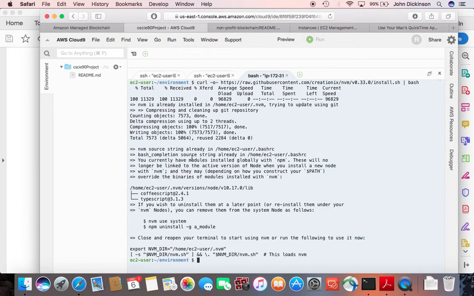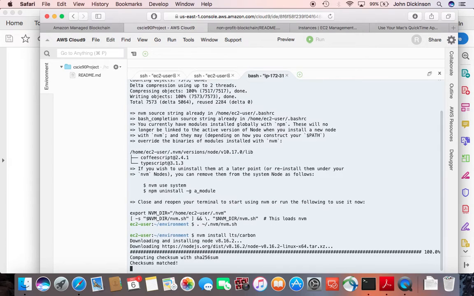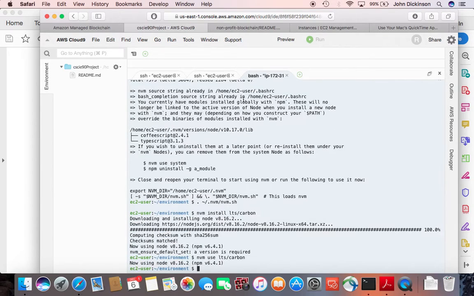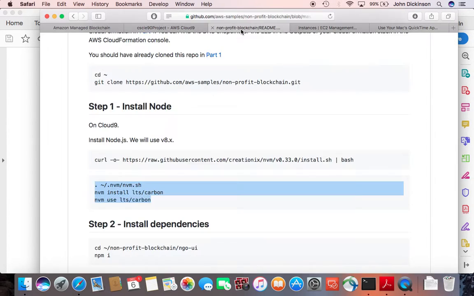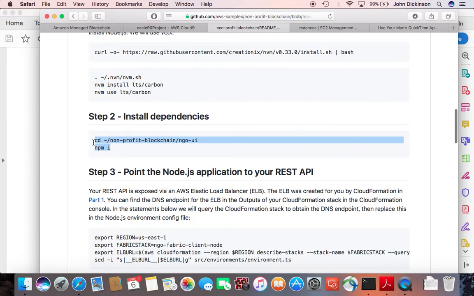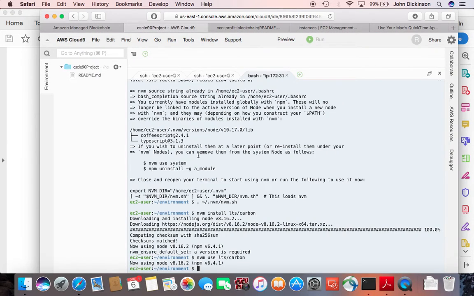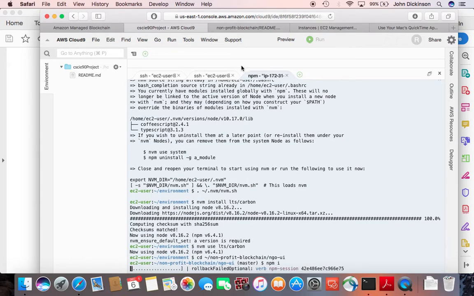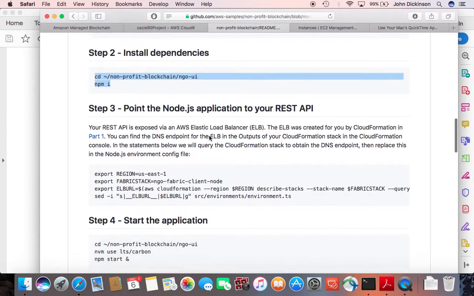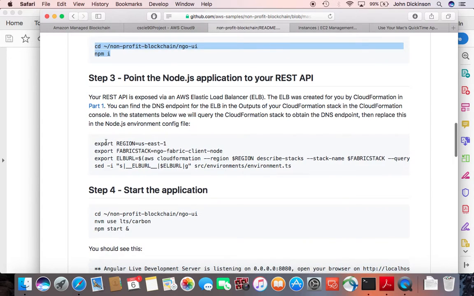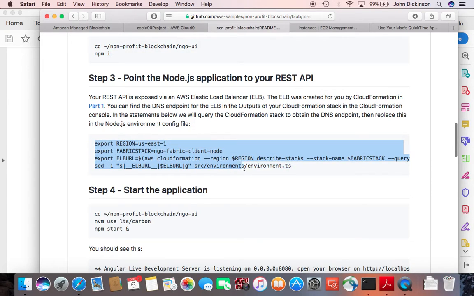Now we're going to run this, NVM, great. Same step here, we need our dependencies again. This is a different computer, a different instance. This is important. This is the load balancer.